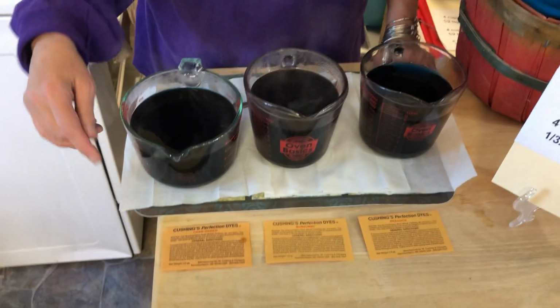Hi, I'm Lisanne Miller with Cushing and Company, and today we're in the dye kitchen. We're going to dye antique black, and also some antique teal and antique red. I want to thank Rug Hooking Magazine for this opportunity. Anything that we go over today as far as dyeing antique black and alternative formulas are in the dye book, Beautiful Wool in the Dye Kitchen with me. So let's start.